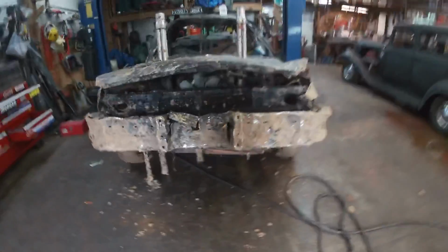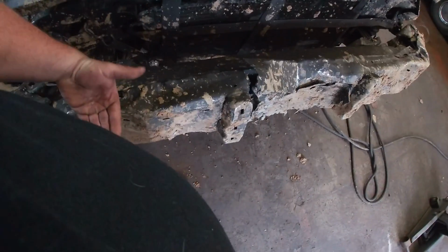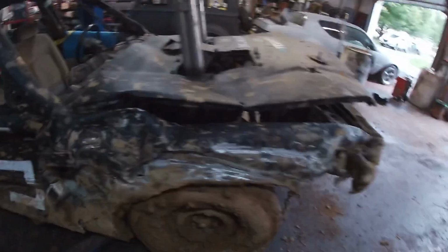But you guys can tell she's a little bent. Front end's up a little bit. Well, a little bit. Actually, if you look here, it's up to my waist. I did bend that down. It was up a little higher when it was on the trailer. We put it up on the trailer and we got it here, went to unload it, and I pulled it down with the winch. I have a 12,000 pound winch and we pulled it down. I think it came down like 2 inches.